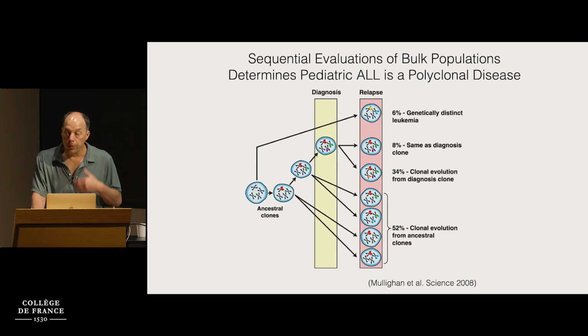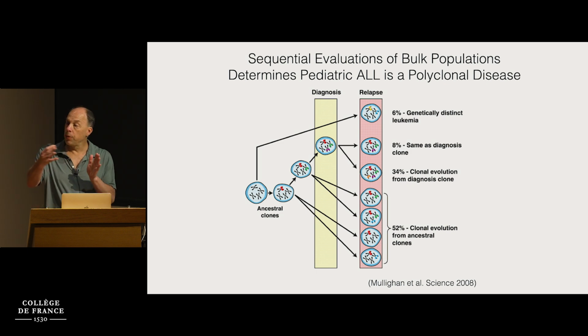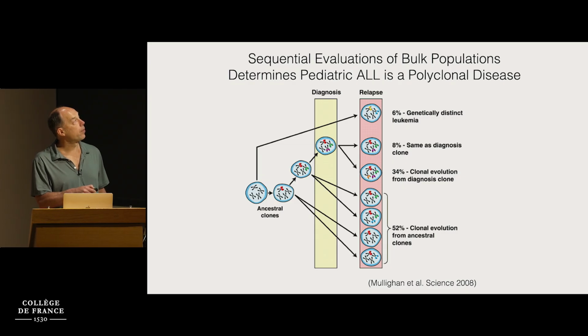So people studying the bulk tumor samples here and doing genetic analysis had worked out, at low resolution, that there's a clonal structure, a set of mutations that have happened. And in some very interesting work, people studied the genetic property of the tumor when it was first diagnosed, and then the genetic property later for the kids that had relapse and the cancer reoccurred. What they found was the genetics weren't the same. Only about 8% of the time did it look the same. But about a third of the time, it had clearly evolved from the original clone. About half the time, a very distant relationship.